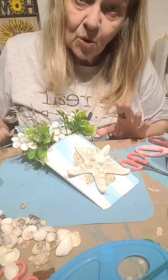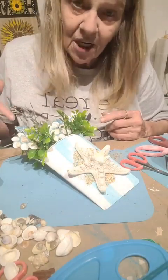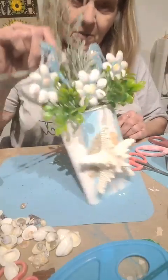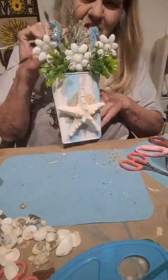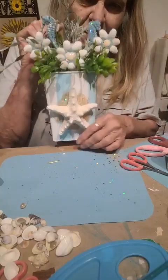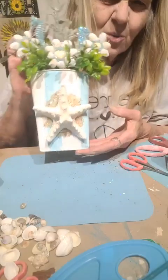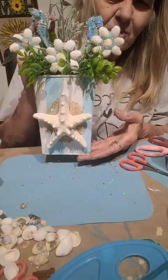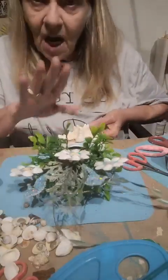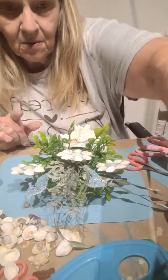Now I got these little corks, or instead, if you don't have these type of seahorses, use the wooden ones. Use turtles. Use what you got. But look, that was just a stick from Dollar Tree. But see, I like these. I do like these, because that does make it beachy. It came out cute. You like the stripes? I do too. I think coastal is all about the stripes. You know? I think the stripes made it. And I used the Dollar Tree tape. I believe it's a 2-inch tape. Might be.